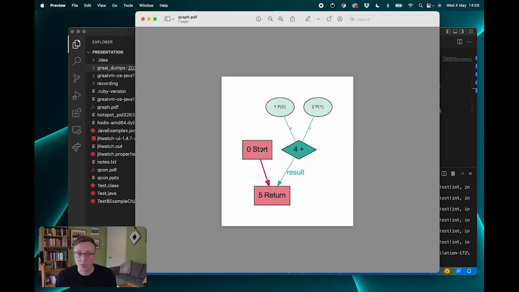There's also a node which says where the method starts and where it ends, and they simply are connected by one straight line. So there's no control flow going on. The green arrows represent data flowing, and the red arrows, which we'll see more of later, the thicker arrows, represent the control flowing through the program. And the oval boxes represent data sources, and the diamond boxes represent operations on data, and the rectangular boxes represent some sort of decision or some sort of control flow being made. So you can see that this add operation goes together.